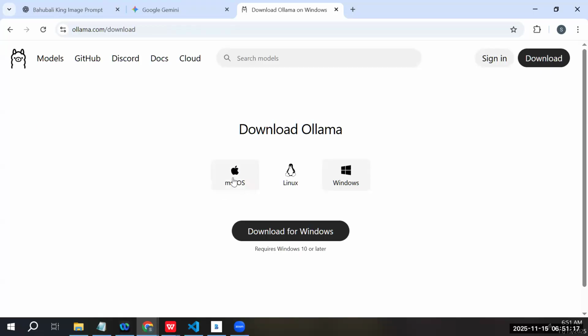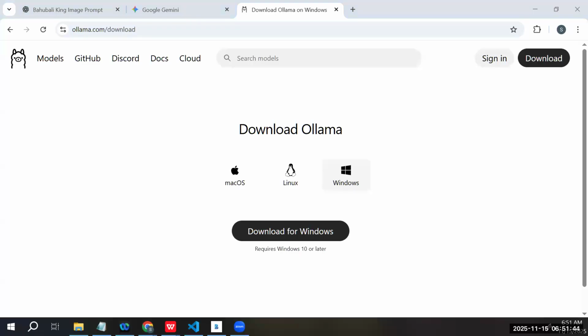If you are on Mac, it will be running the same llama symbol on the top right corner of your applications tray. So it basically runs on the top right corner. And again, it will also show the small application symbol that the llama is running. So that is how you verify whether your application is running or not.